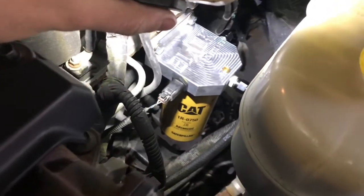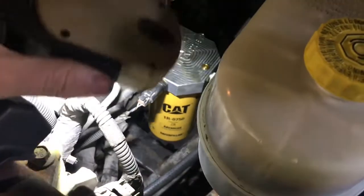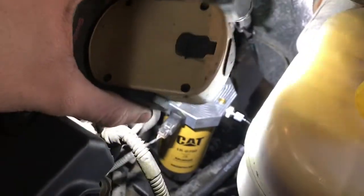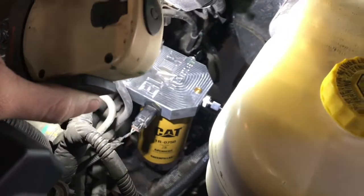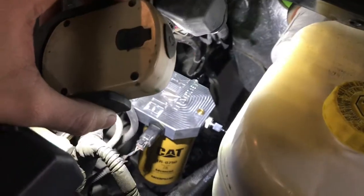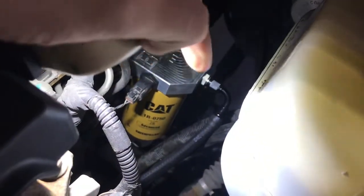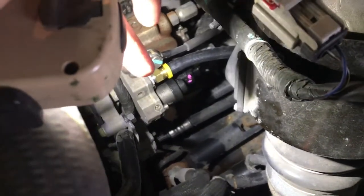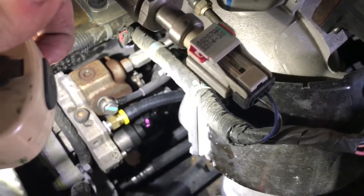Here is the front filter — it was a piece of cake to put on. Just remember to route this sensor cable over the top. The rear filter: everything was easy to get off, though getting that clip off the back for the fuel line was a little tricky once you know what you're doing. The hardest part overall was getting those black fittings to slide up on the hose lines — that was a real pain — but once they slid up on there you're good. Also make sure you put both pieces on the bolt before threading it back in.